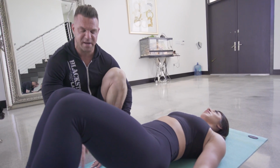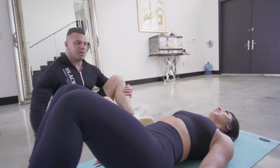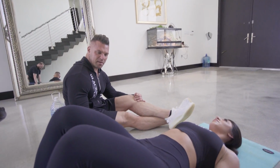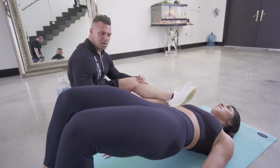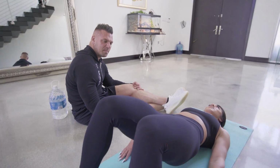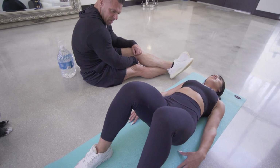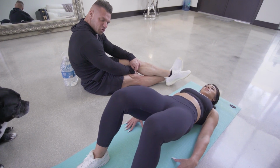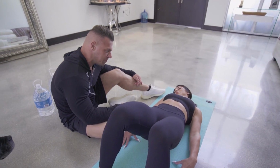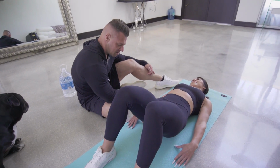Back down, and you're pushing your heels into the floor. Come all the way up. Squeeze. Back down. All the way up. Higher, higher. Squeeze. Back down. All the way back up. Squeeze. Back down. Keep going. All the way up. Squeeze, and you're pushing your heels into the floor real hard when you do these. Up, up, up, squeeze, back down, keep going. Squeeze, back down, all the way up.